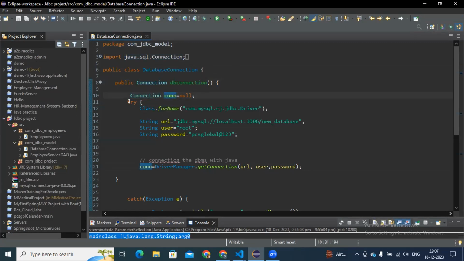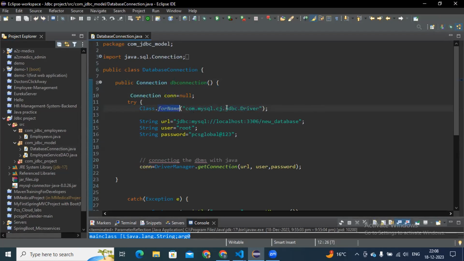After that, I am creating the try and catch block for handling the exception. Inside the try block, Class.forName, this loads the JDBC driver. Without this driver, you cannot establish the connection between Java and database. What is the name of the driver? com.mysql.cj.jdbc.Driver. This is the driver name.